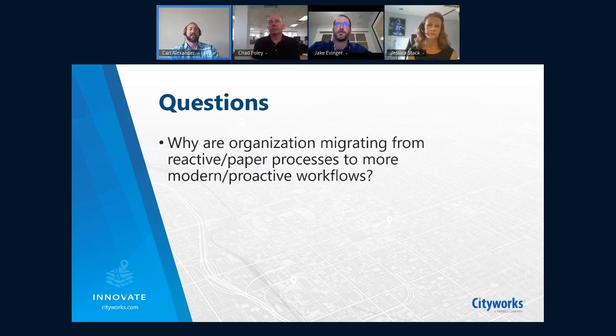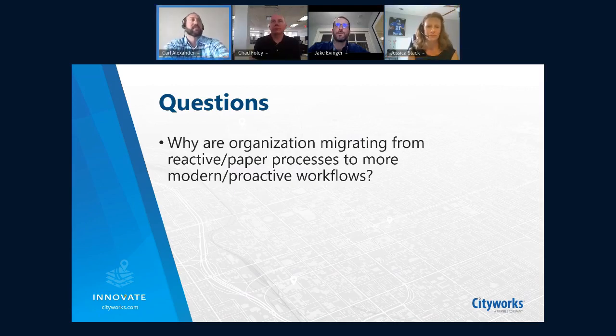Okay, thanks, Jake. Jess, are you seeing the same thing? Sure. Yeah, a bit similar, I would say. From our perspective, there's definitely that return on investment that people see from the horizontal asset side, especially in Cityworks. That's been the thing forever, right? The return on investment from tracking those assets, and vertical assets are the next frontier. It's like the next logical step. And in order to really facilitate that asset management, you've got to have the GIS structure if you really want to hit it home. So it all ties together.